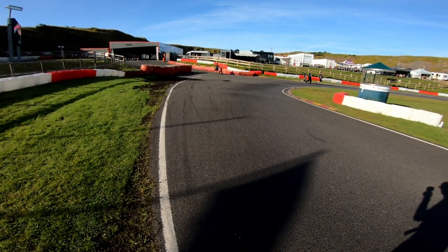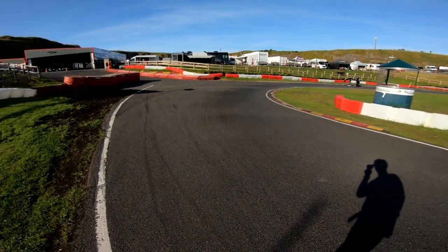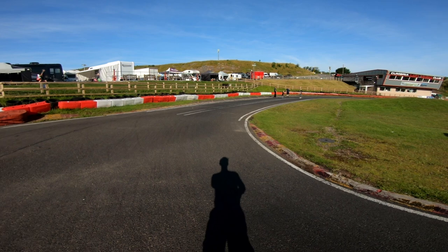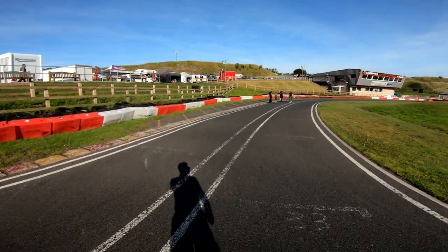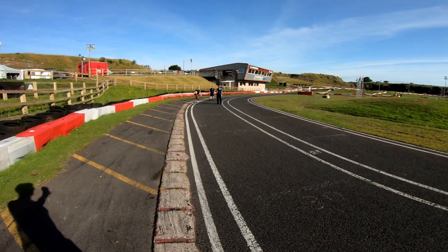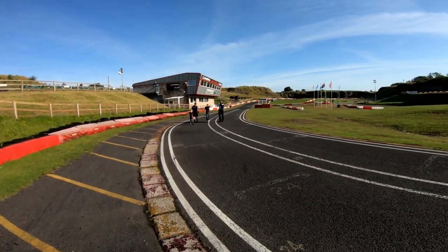On this left here I'm usually down to third, and then you need to get turned quite quickly to avoid running onto the rumble strip on the right-hand-side exit. I actually crashed here about a year ago at the 24-hour - I just turned it too tight and lost the front here. And then it's a straight run into the final corner, into the start-finish straight again. Final corner - I'm usually tipping it in around here. I've been taking this in third gear, but I think I just need to leave it in fourth and try to carry some more speed to get on the gas as early as possible for this double apex right-hander. Trying to stay off the white lines, running over to the left-hand side of the track but not as far as the curbs. In race one, that's where I managed to pass Harrison O'Keefe as he overcooked it into the corner and went onto the curbs. I managed to pass him just over there into the first corner, but then he came back at me. And that's pretty much a lap of Roura Kart Centre, Cumbria Kart Racing Club.